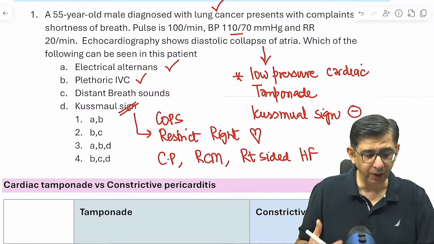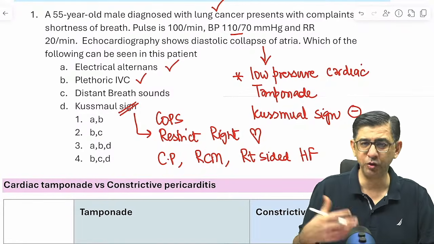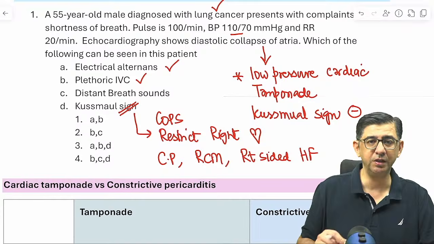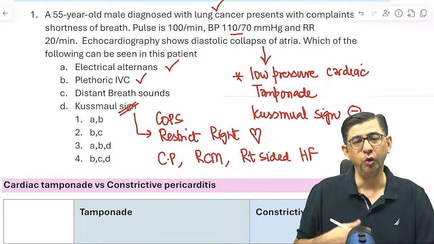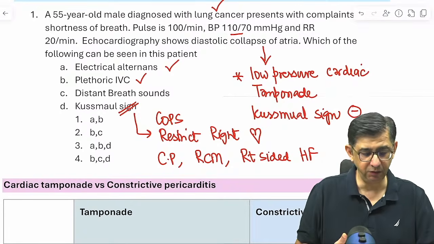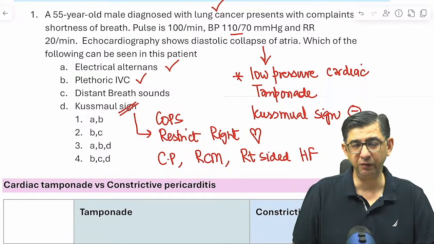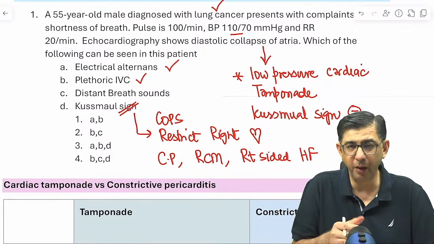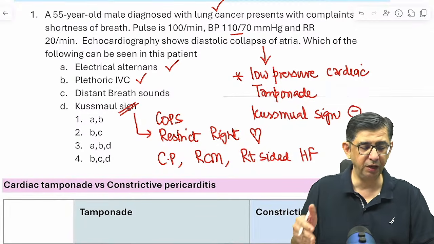What I want you to understand is that whenever you deal with cardiac tamponade, or whether it's low pressure or whether it's a cardiac tamponade that's in the process of development, you would be having elevated JVP, but it would be non-pulsatile. The only time in medical science where you get non-pulsatile elevated JVP, I want you guys to comment in the chat box. When do you get non-pulsatile elevated JVP apart from obviously the topic of cardiac tamponade? I mean, apart from this, where else in medicine have you read non-pulsatile elevated JVP?